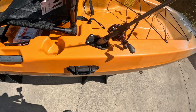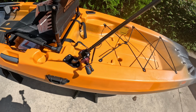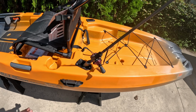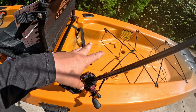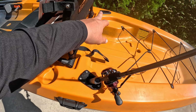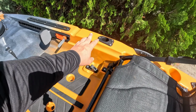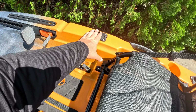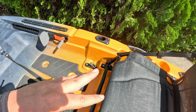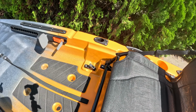And then you come to the back, you have a rod holder on each side, and it's pretty nice to have those two rod holders. So if you don't have a black pack, you could always just use these two rod holders. And then you have a forward facing one right here in the front of the kayak. So catch a fish, you can always put this in here, retie or take that fish off and you have it out of the way. You're not juggling your rod and playing around with it.